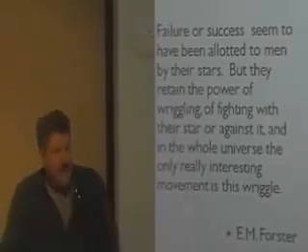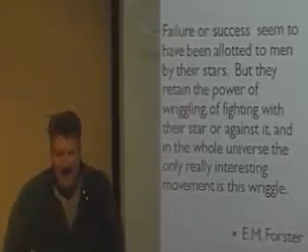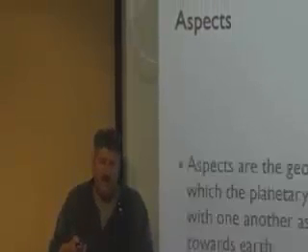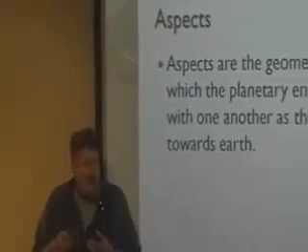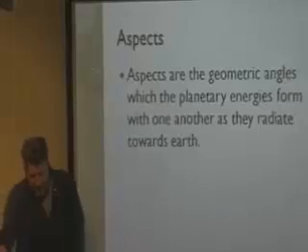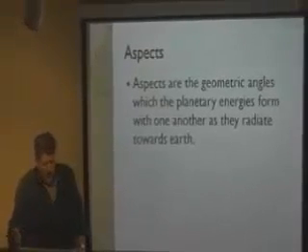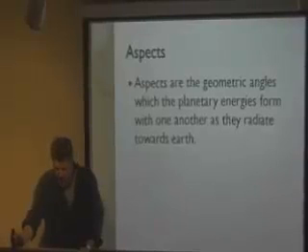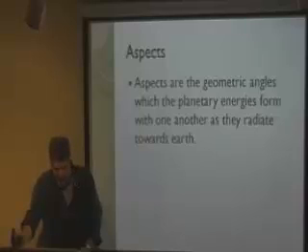So, that takes us to the theme of tonight's class. It's about wriggling. And the aspects very much represent that wriggle in a chart. That thing that we're either moving with or we're wrestling against. Now, aspects are the geometric angles which the planetary energies form with one another as they are radiating towards Earth.